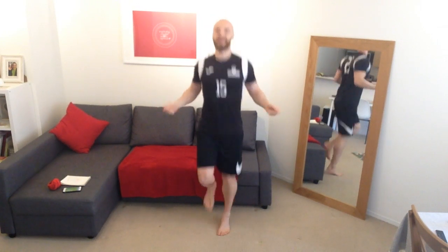Nice, and let's build up to maybe running with the skipping rope. And then slow it back down. Good job. And we go faster again. Nice and quick. With that skipping rope as fast as you can. And then slow it back down. Alright, nice work. Alright, we're nearly there. And we're going to put down our skipping rope.